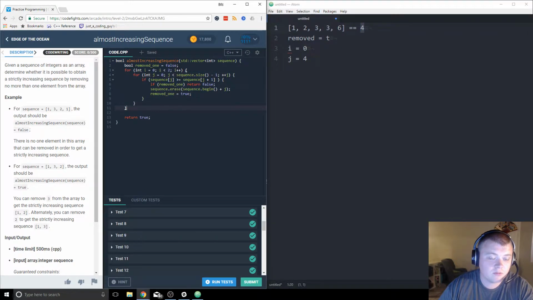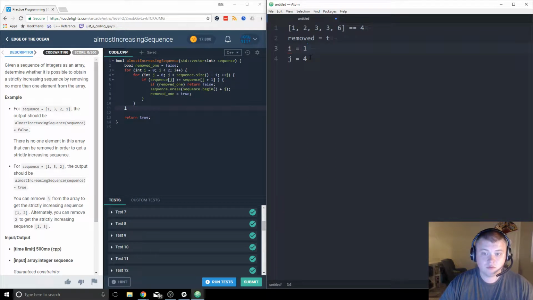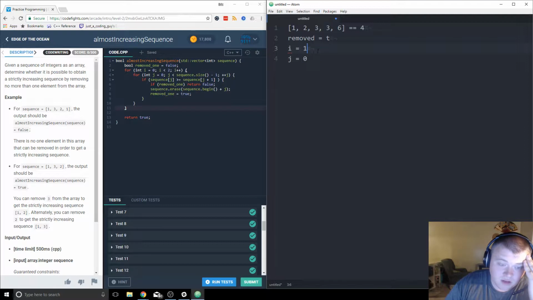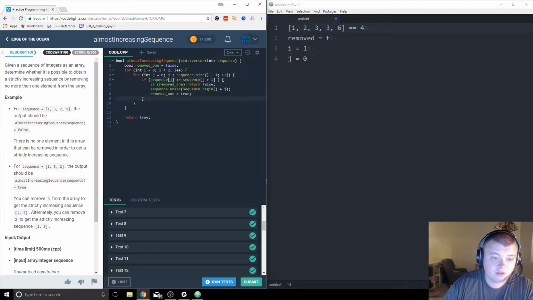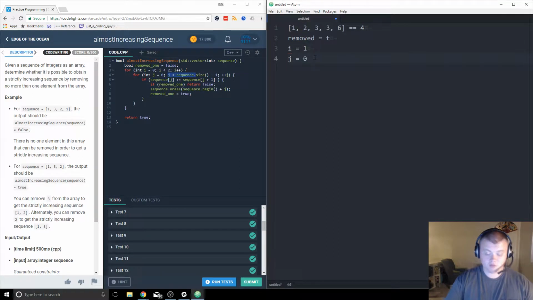We loop on here. i is now 1. j is back to 0, or it's not even in scope right now, I don't think. Is i less than 2? It is. So now we keep going. Int j equals 0. j less than sequence size minus 1 is true. If sequence of j, which is here, is greater than or equal to j plus 1, is 1 greater than or equal to 2? It's not. So we skip out. This check fails. Skip. Here again, j plus plus.